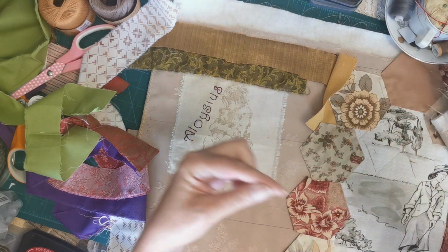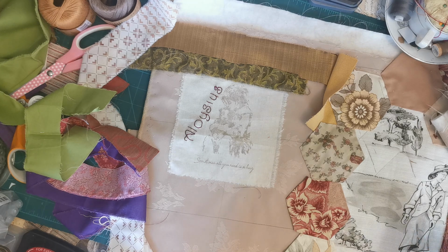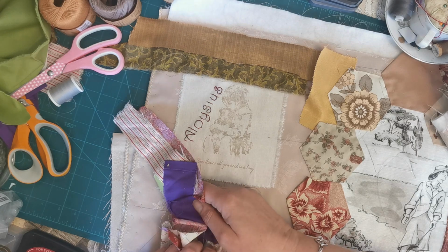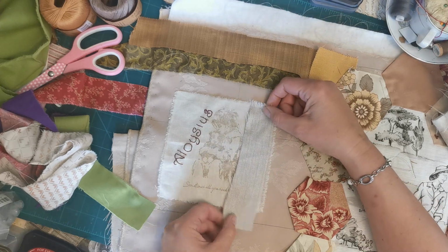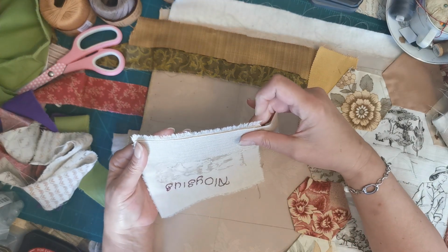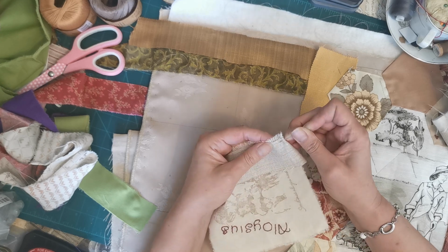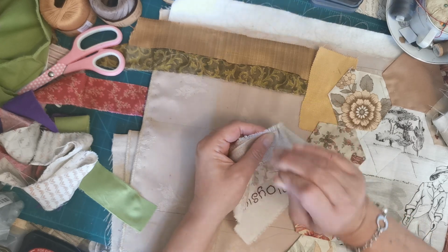So I'm going to start with a knot, and I believe the first one was the stripe, wasn't it? Goodness me, what have I done with it? There. So the stripe is the first one. So I'm going to turn it over. As I said to you at the beginning, I'm going to turn it over, pop that down there, and I'm literally just going to do a running stitch all the way. Now fortunately I can see that line through here, so that's going to make that a bit easier for me.